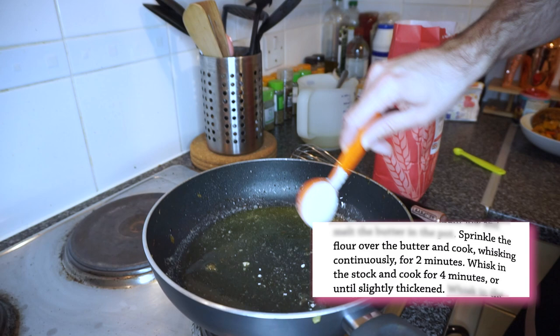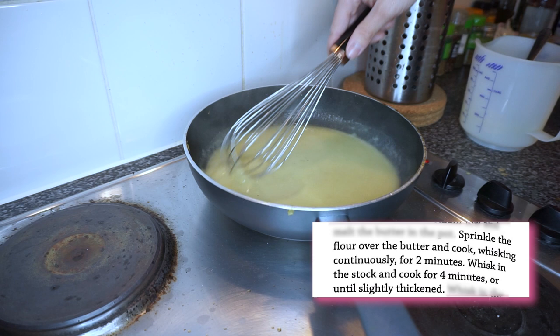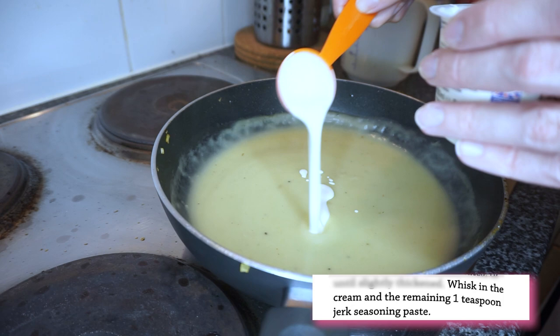Sprinkle the flour over the butter and cook, whisking continuously for 2 minutes. Whisk in the stock and cook for 4 minutes, or until slightly thickened. Come on, gravy, let's get thickening. Whisk in the cream and the remaining 1 teaspoon jerk seasoning paste.